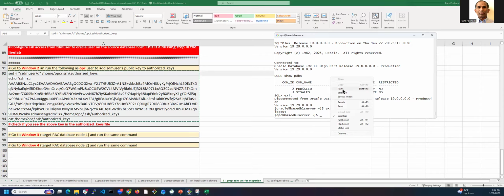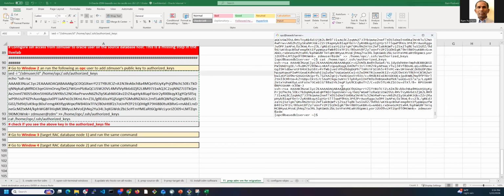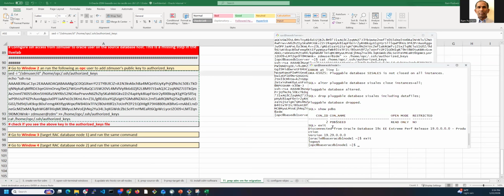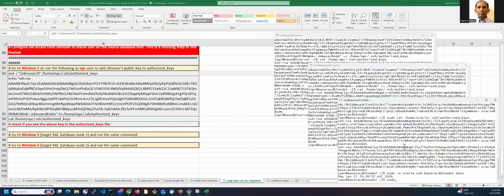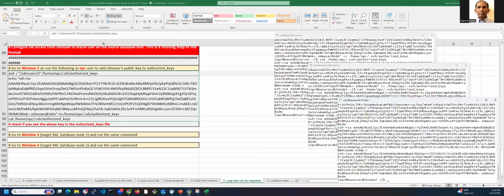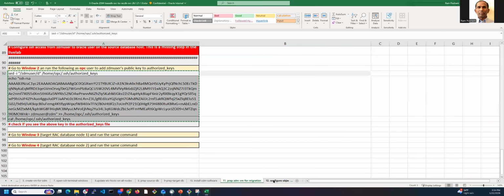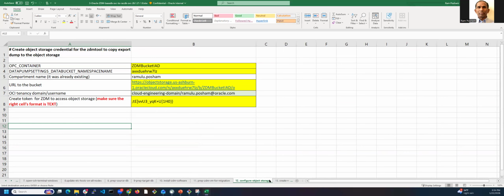So paste it here. That is done. And then do the same thing for RAC node 3 here, and also the second node, okay?